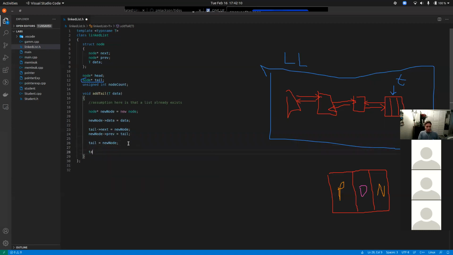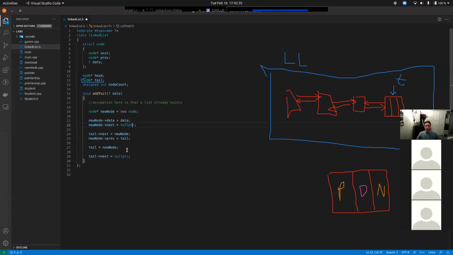One last thing is we'll need to set your new tail's next equal to a null pointer. Or you can set your new node's next equal to a null pointer. Right now, these are doing the same thing because tail is referencing this last one, and up here, new node is that one.